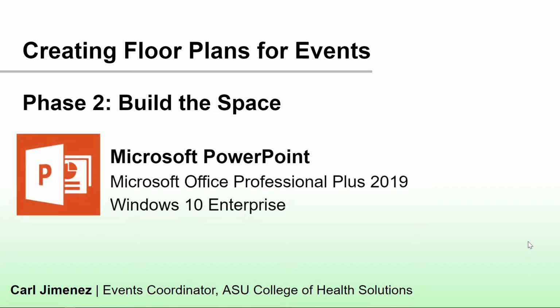Now, some of the buttons and things that you have on your version of PowerPoint may be different because they do change it over time. The one that I'm using is Microsoft Office Professional Plus 2019 on a Windows 10 laptop. So if you're working on a Mac, it'll look a little different. If you're working on a different version of PowerPoint, it'll look a little different. But all the same concepts will apply. It's just a matter of finding the exact tools and buttons to click on your version.